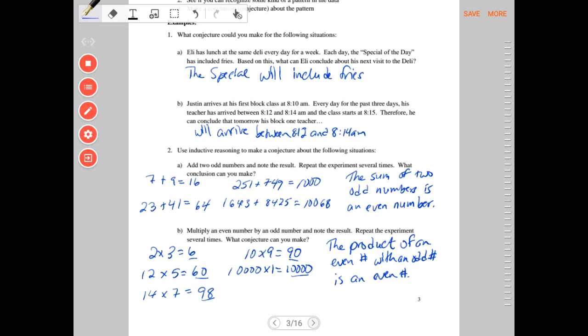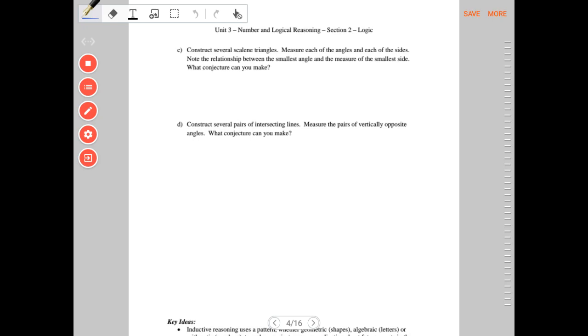Okay, great. A few more examples, and again, feel free to try these on your own. Now, for these ones, you might need a protractor, but you should be able to take a look at some of the pictures I'm going to draw and see if you can come up with something. Okay, so scalene triangles. Scalene means all 3 sides are different. So, I'll make that really long, and then that guy, and like that guy.